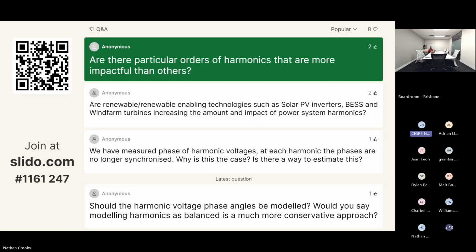Even harmonics are bad for motors and generators. Why? Because they cause a magnetic field at the stator that rotates the other way. So it literally acts as a brake and heats them up. So that's what can happen. Very high orders can be bad for insulation. They need to be bad though.